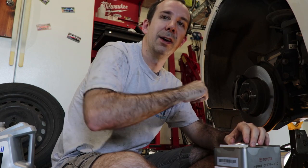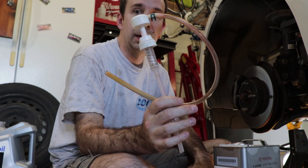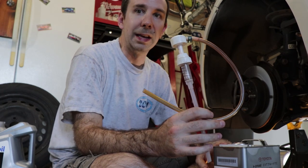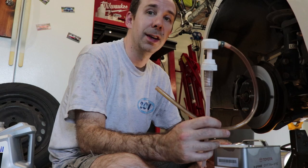Now, the service manual calls for a special tool that has sort of an elbow-shaped metal pipe that sticks in there and you can pump it from below. I have the civilian version of that, which exists more or less just for that task. So it's going to be difficult to get a whole gallon in there. I'm going to be pumping a while. But I've done this before on a car that used way more transmission fluid than this, and it worked pretty good.